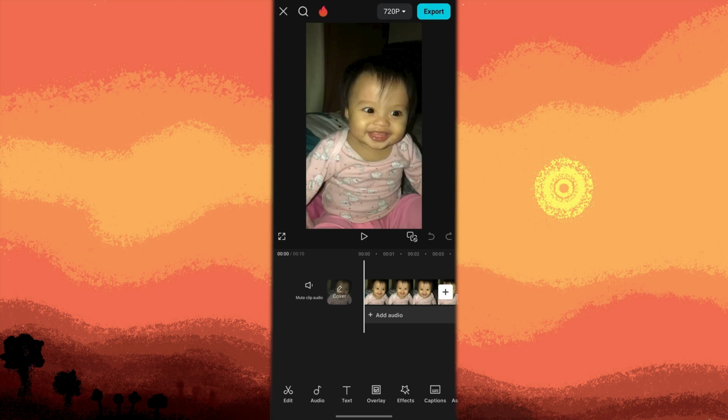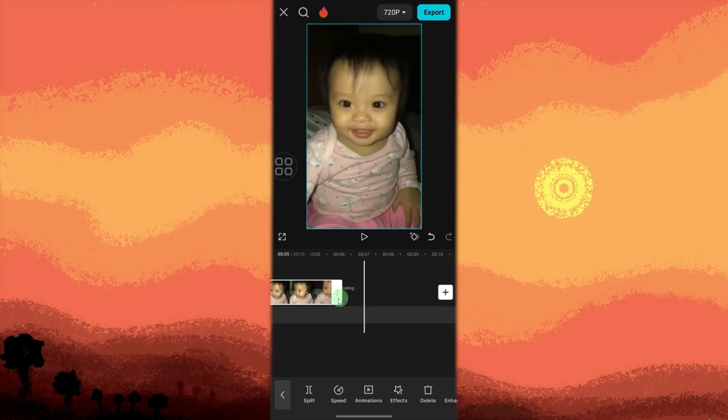Today I'll teach you how to edit out parts of a video on iPhone CapCut. Editing out parts of a video in CapCut is so simple. Just follow these steps. To remove parts from the beginning or end of the video, tap on the video clip in the timeline. Drag the white handles at the start or end of the clip to trim out unwanted sections. This method is ideal for removing content from the very start or end of the video.